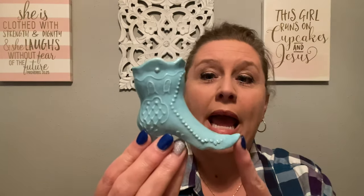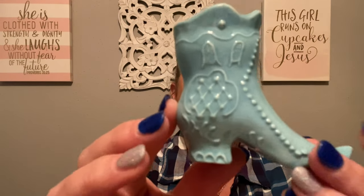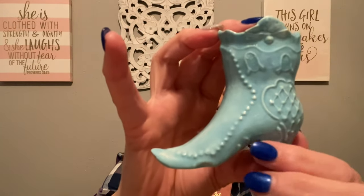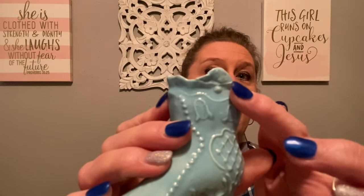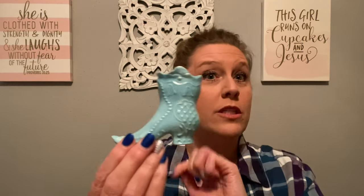Another beautiful blue spring-colored item is this little handmade hobbyist piece — a little Victorian boot. I love the designs on there. It almost reminded me of the old lady who lived in the shoe, because these look like windows to me, though I didn't see a door. It does have 'ML80' on the bottom. You can tell that maybe they broke it but tried to repair it, and that was done prior to painting and firing because it's under the glaze. It would be so pretty with some little white flowers in there.